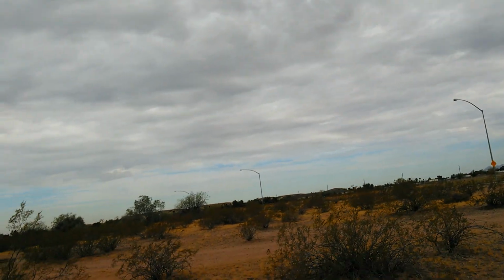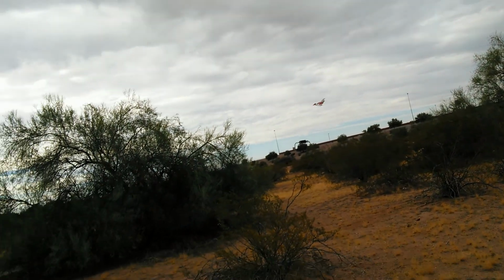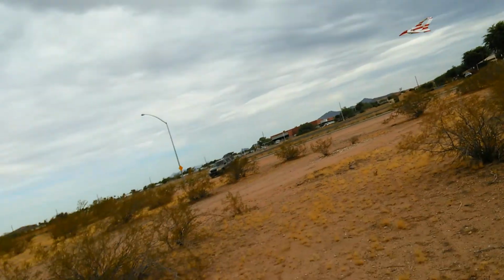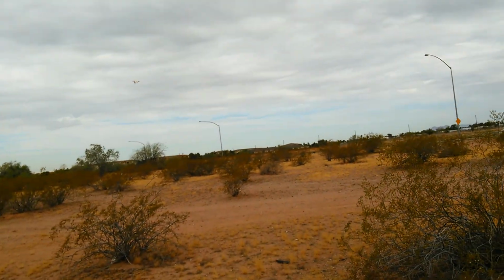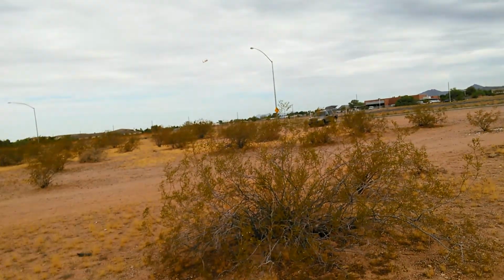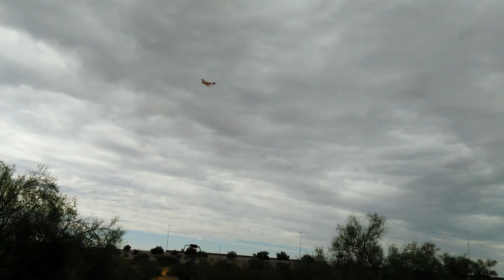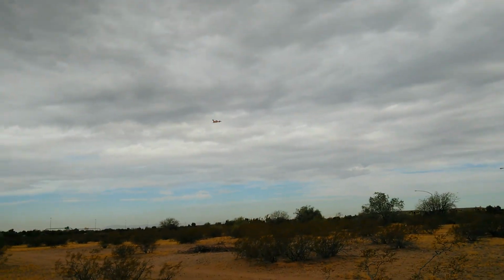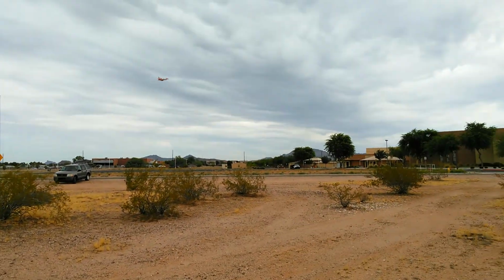Ain't no love lost. Wow, we do. I like that spoiler. Check me. I think I might have to make that spoiler bigger. I got up elevate on that spoiler, but I might have to increase it. Kind of tight.